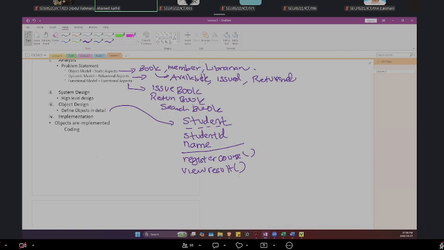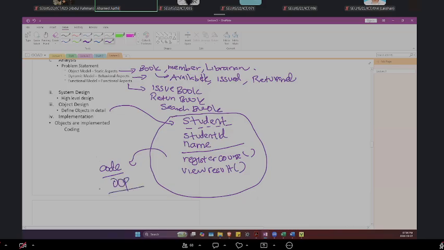So here nothing, just the pure coding, right? So convert the design into the coding, right? So the design objects we have developed in here, here this is one design object actually. So this design object is now turned into code using any programming language, normally object oriented programming languages, maybe Java or whatever, right? So this phase is the actual coding phase, that's it, right?